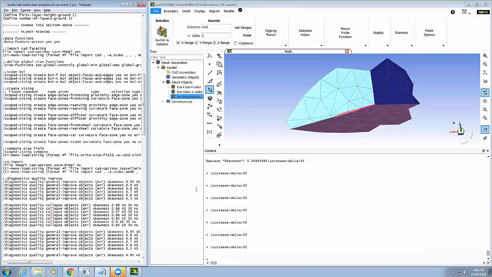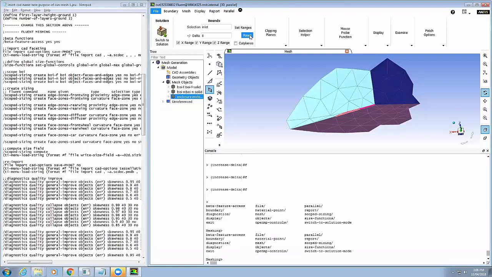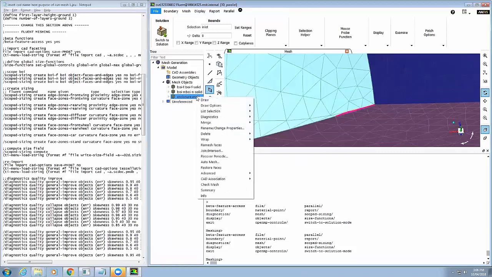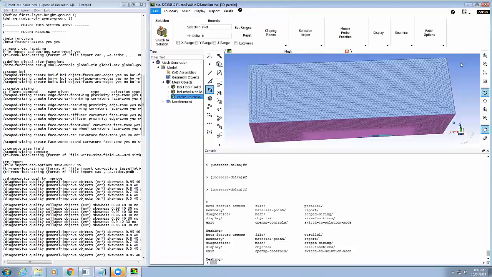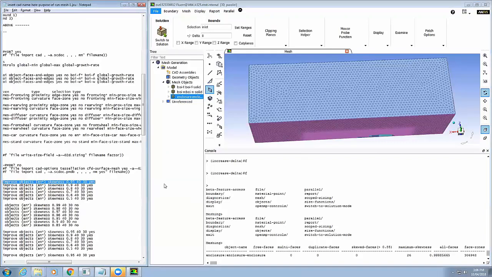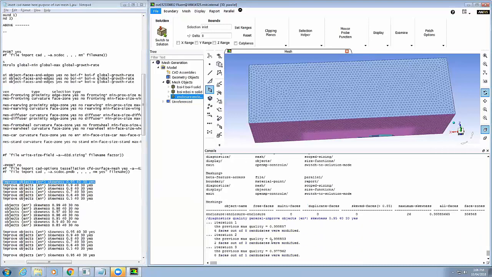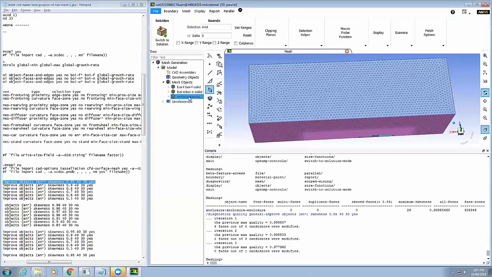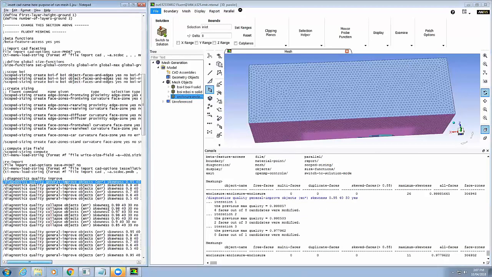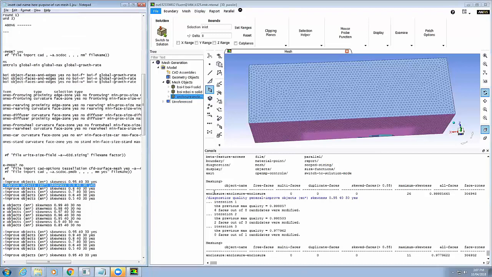So what you can do afterwards, if you just reset this and draw, if we look at our summary again, we've got 26 with 0.99 being the worst, right? So if I do this very first one, it'll improve the quality of the surface mesh. You can generally see what it's done. If I right click and check out my summary again, I can see it's 11 and the worst is 0.97.